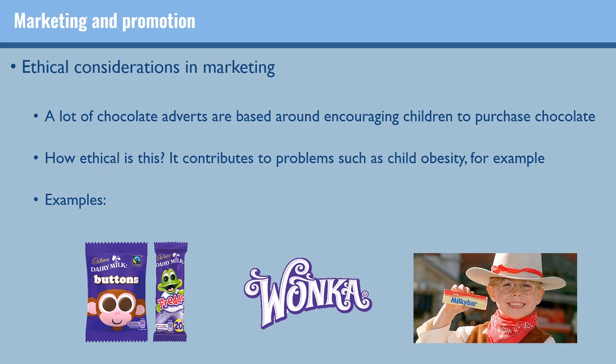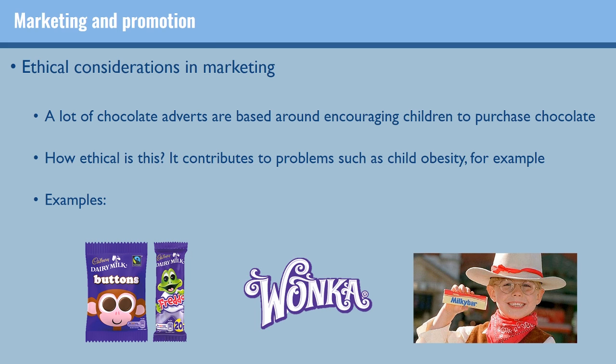You've got the Wonka range. Nestle brought out a Wonka range based around the Willy Wonka and the Chocolate Factory movies, or Charlie and the Chocolate Factory. I can't remember which one was which. That's a children's movie, so the products are supposed to be a little bit silly. They're supposed to be a little bit fun, so they're going to be for children. And then you've got the Milky Bar Kid. I think the Milky Bar Kid probably predates the year 13 students who will be doing this paper. You might recognise him. I think there was a rumour on Twitter that he died, actually. I don't think he did, but I think I saw that on Twitter.